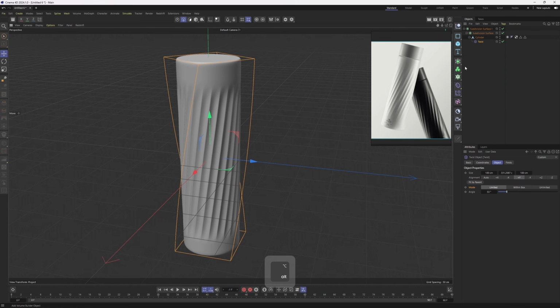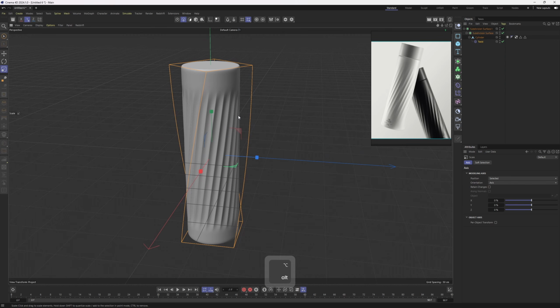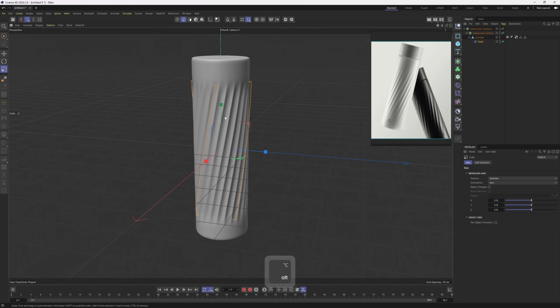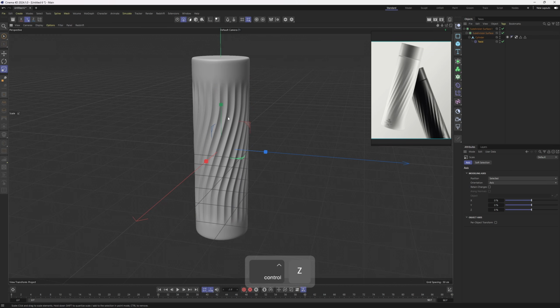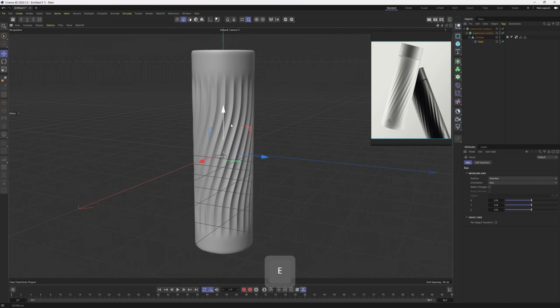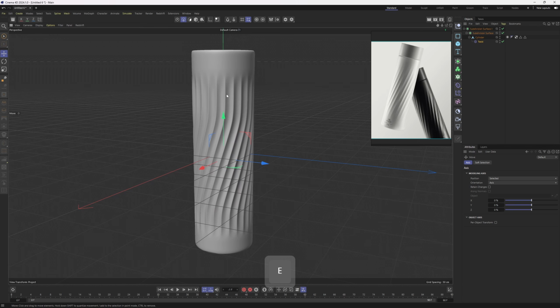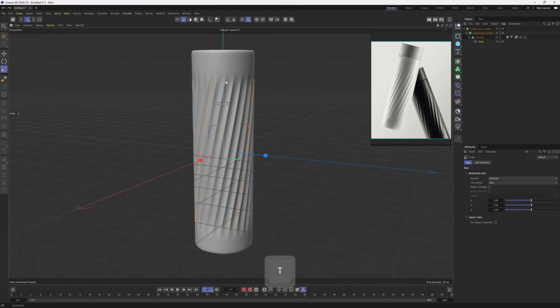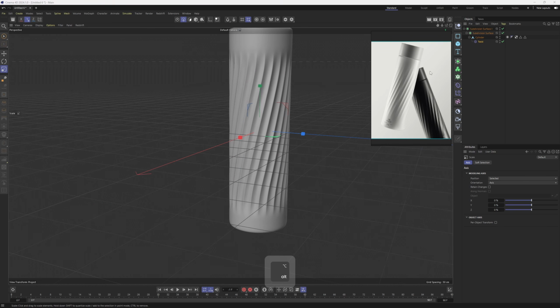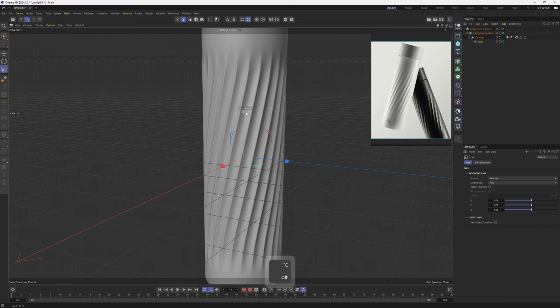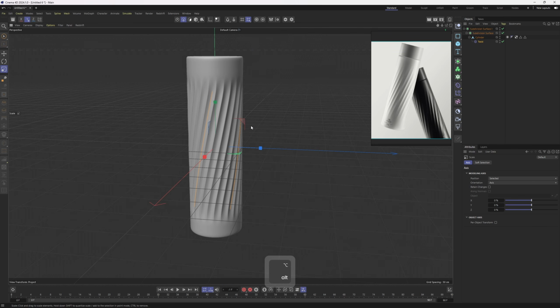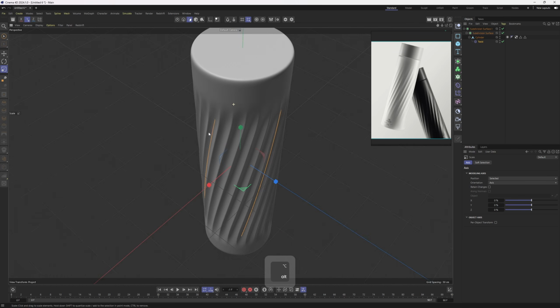Now I will select that deformer again. This time it's going to be more flexible to play around with this deformer. For example, I will be able to scale that on the Y-axis. So these edges will be curly. Depending on what you want, you can move that around or scale it down or up. But for us, this is something what we need, I guess. I don't know. Yeah, this is looking quite nice for me.